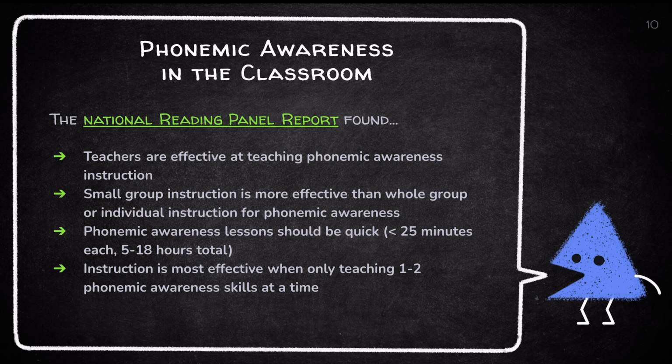Then on top of that, phonemic awareness is not something that's going to take you a lot of time in your classroom. In fact, research has found that phonemic awareness lessons are most effective when they're quick, when they're less than 25 minutes, looking at 5 to 18 hours total. And then lastly, whenever we are doing our phonemic awareness lessons, we keep them quick because it's most effective to only teach 1 or 2 skills at a time.